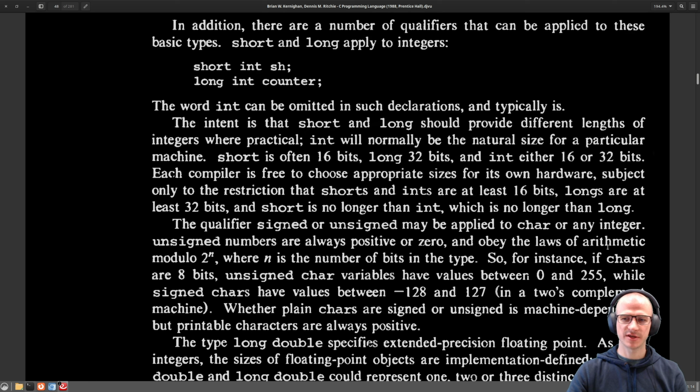So for instance, if chars are 8 bits, unsigned char variables have values between 0 and 255, while signed chars have values between minus 128 and 127 in a 2's complement machine. I don't know what a 2's complement machine is.